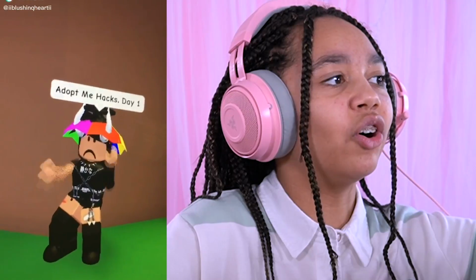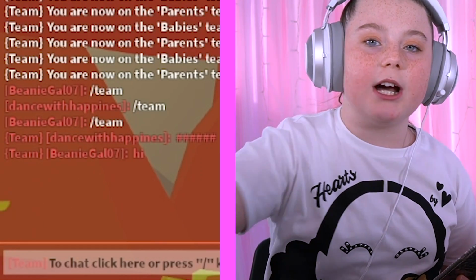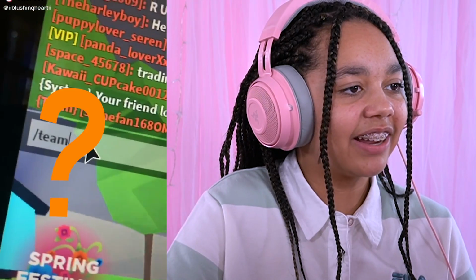Oh look, you could just press team here. That's a hack, guys! Yeah, but you can't type it up, but if you switch to a parent, then you can. Oh my gosh, I'm a team member. Me too. It changes your room chat color to red. Now we're part of the adopted team. I designed this map, you know? Anyways, that's not really a hack.